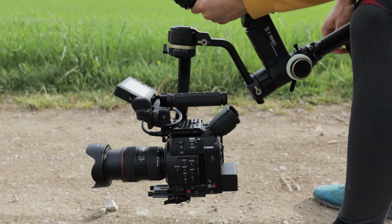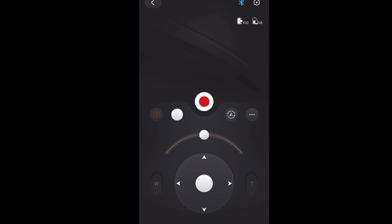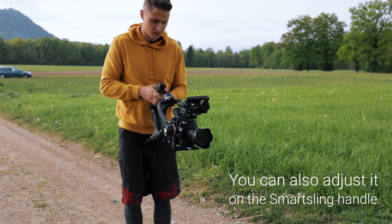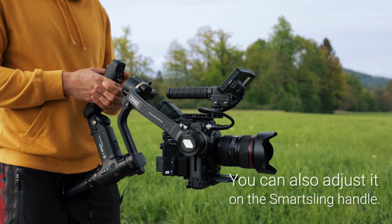Sadly, half of the filming session with the Canon C200, the gimbal vibrated. The solution was to keep changing the motor strength, but you never know what motor strength to choose because sometimes the selection that worked in a previous scenario doesn't work now. And sometimes no matter what motor strength I chose, the gimbal still vibrated.